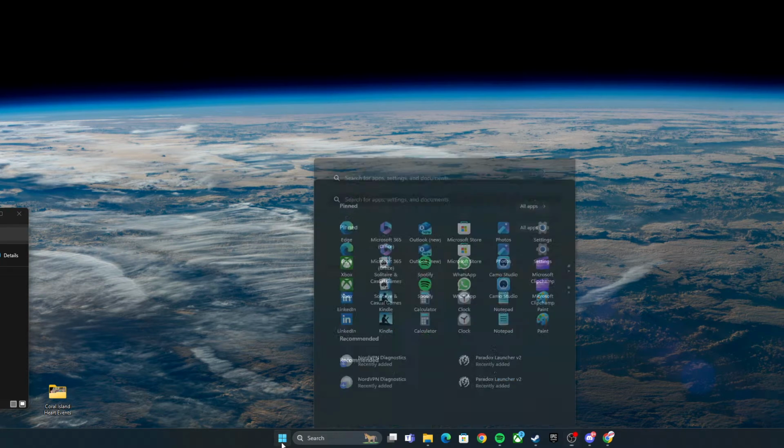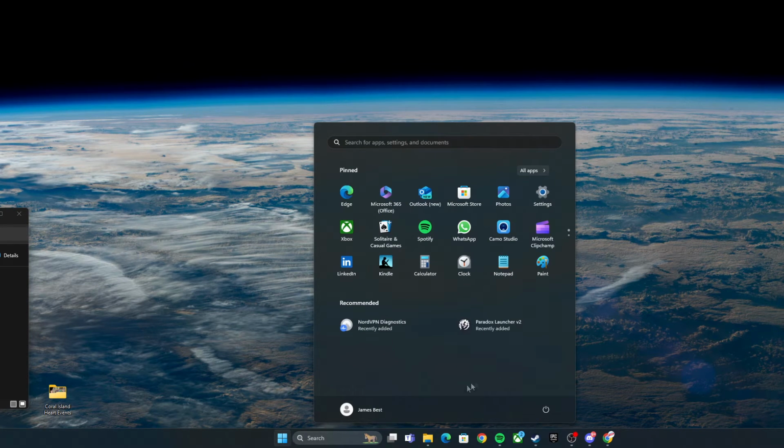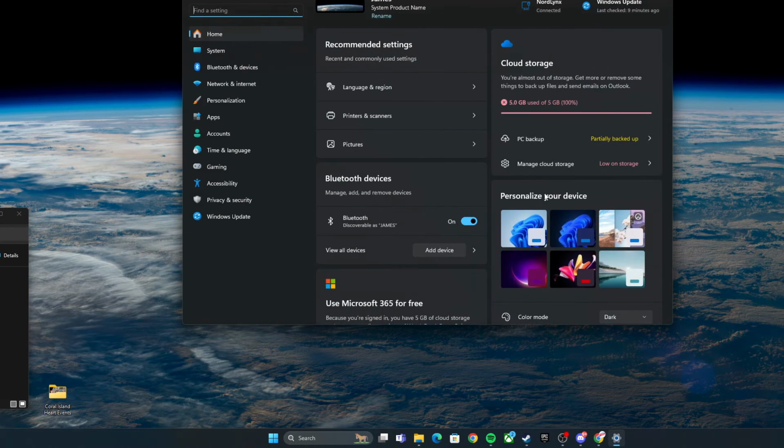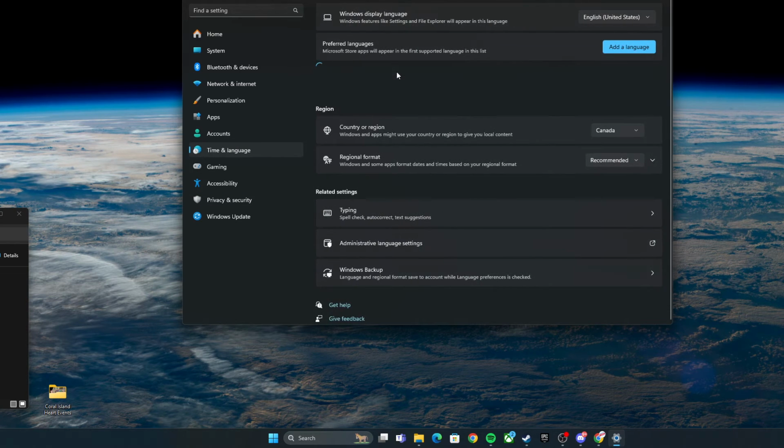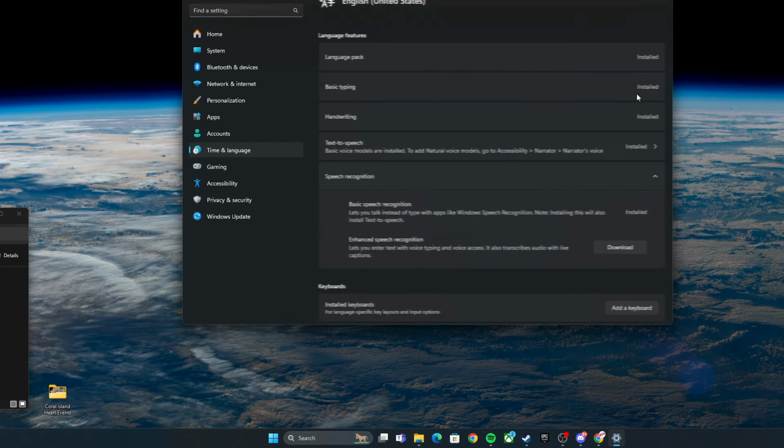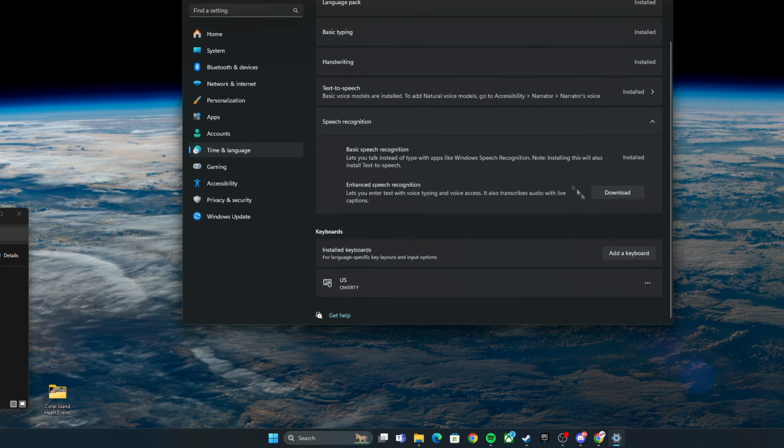So what you have to do is just go to your Start menu, and then go to Settings. And then we're going to head to Time and Language, Language and Region. They really buried it. Then we're going to go ahead and see how it says English USA. I was confused because it was still giving me the wrong icons when I was pressing, like, the question mark. So click this, go to Language Options, and then scroll down, and then right here, Add Keyboard.